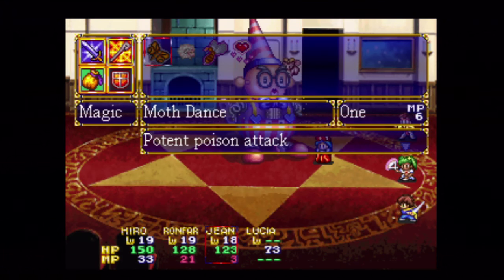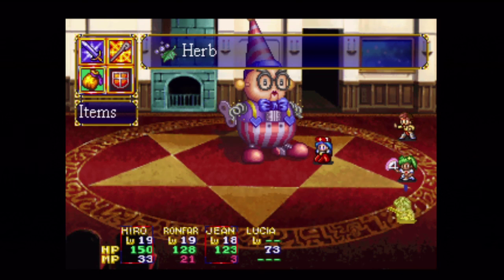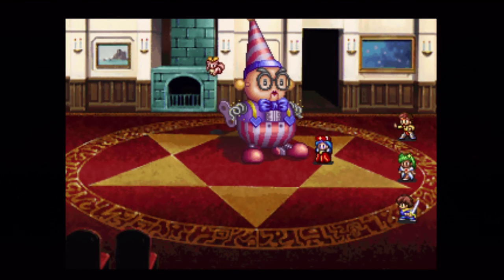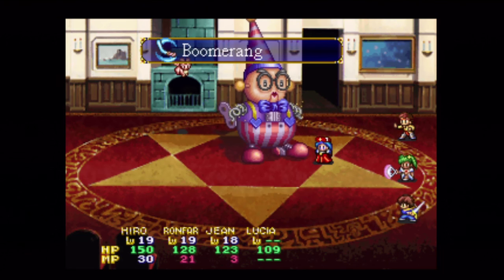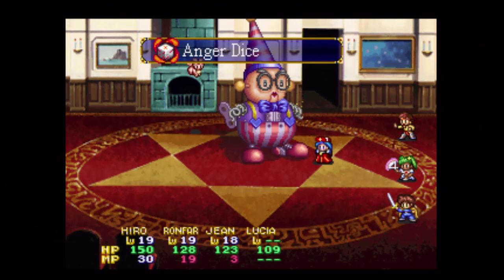Okay, Lucia is still doing good there. You know, why don't you use a herb on Lucia, just in case? Your physical attack's not going to do much to that guy anyway. Gypsy power! That's not Gypsy power! But whatever works for you. Whatever gets you into the action.